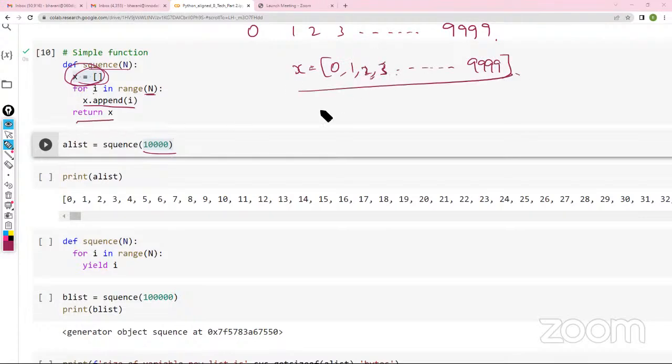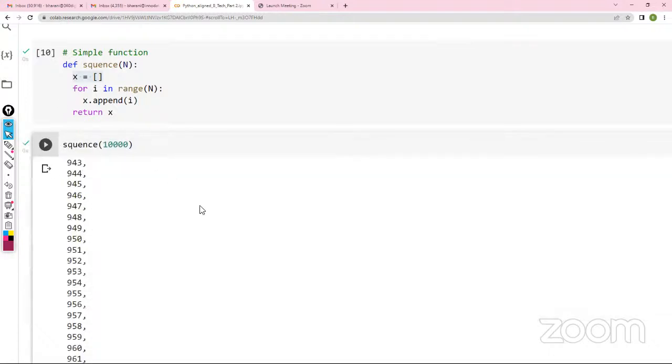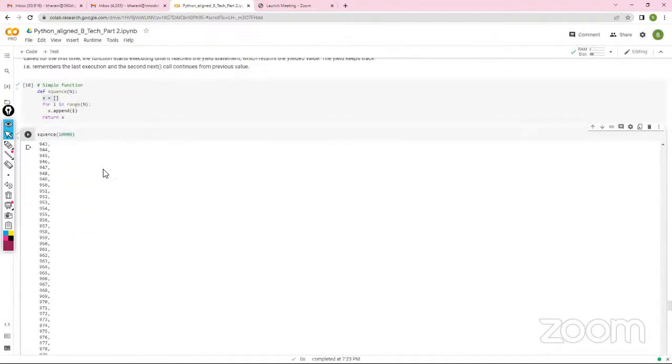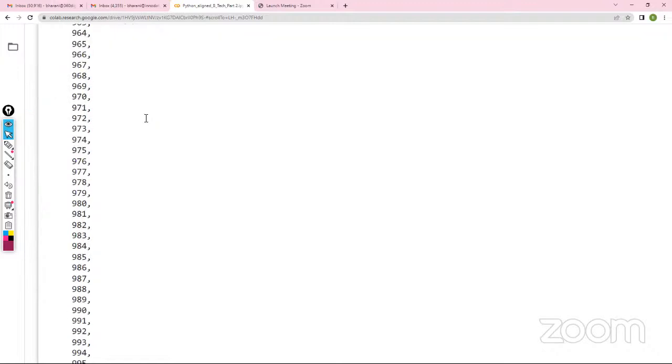And then you're saying return that x value. So print those x values. That is what we are doing. And we are storing all those values in this A list. And then you're saying print whatever we have in A list. Either you do this, or let me remove this and then run this. It is going to print out all the values for you. Or just say print, then you get the results.